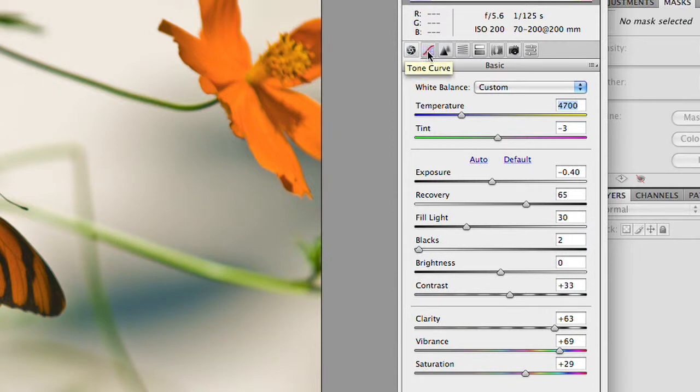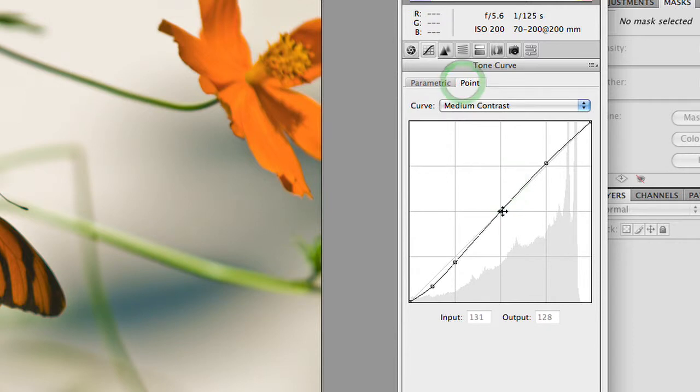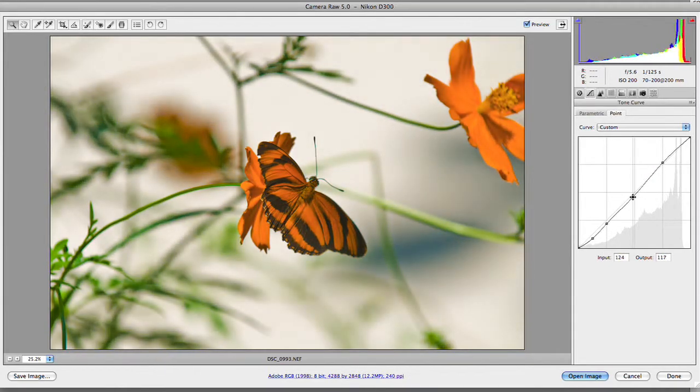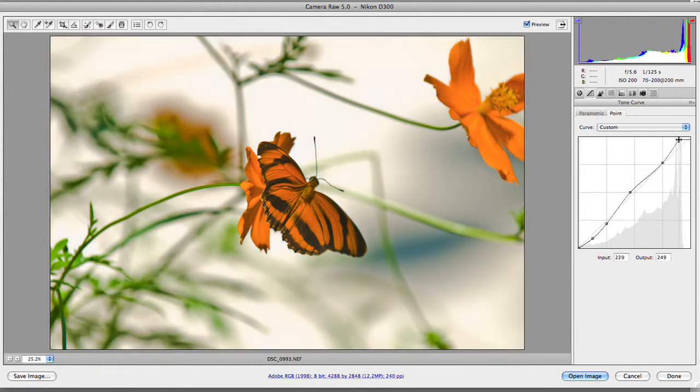our basic adjustments to our tone curve. And what you're seeing here is the ability to make a curve style adjustment. Just click on the point controls here, and as we pull, you'll see that different areas can open up or close down. Here we're going after the middle area, and up top we're going after the brights, pushing the bright areas darker or opening them back up a little bit so they pop.